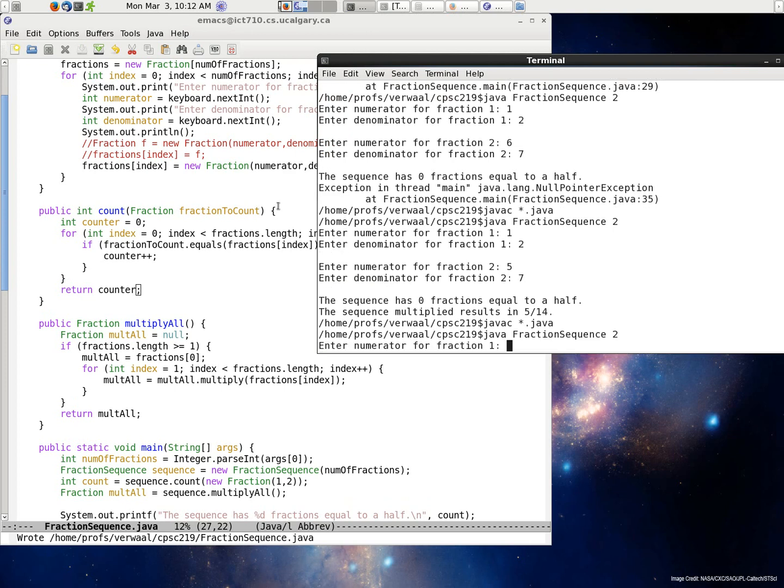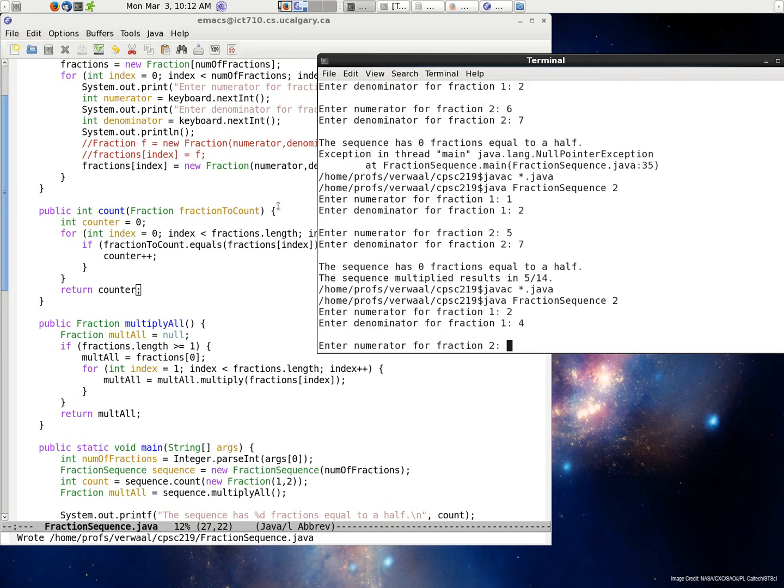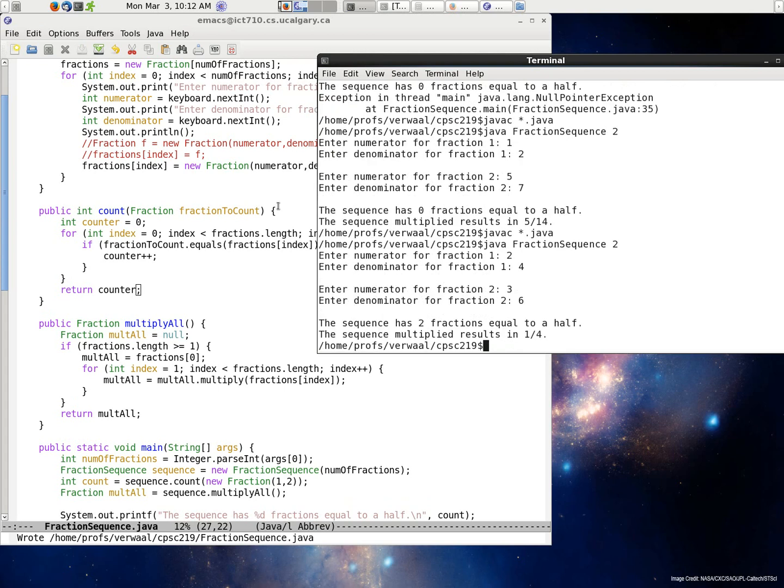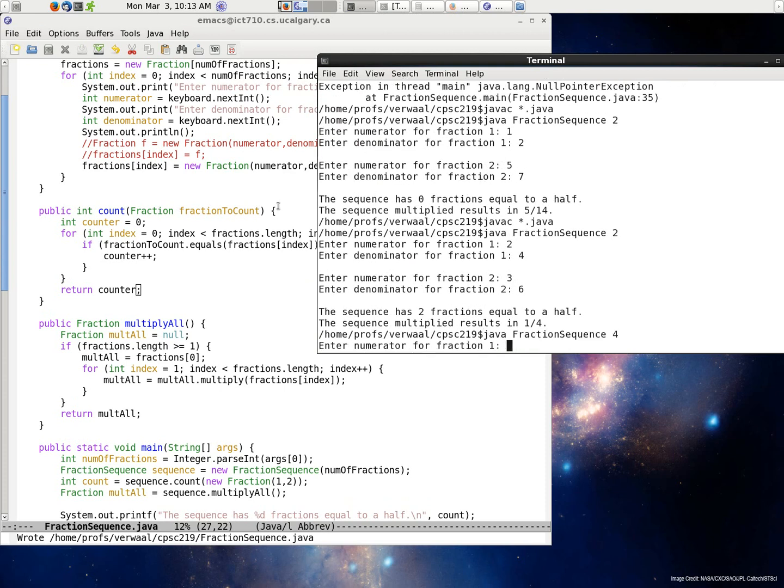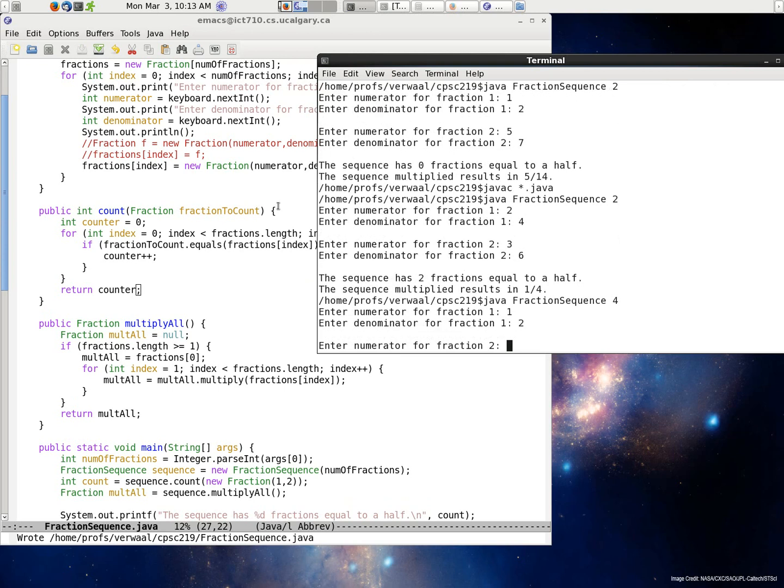Let's say that the first one I'm going to make 2 out of 4, and the next one 3 out of 6. So I actually have 2 fractions that are a half, and it's correctly reported, and the result would be a quarter, because a half times a half is a quarter. Let's run it this time with asking for 4 fractions, and the first one I'm going to make 1/2. The second one, let's say 3/4.